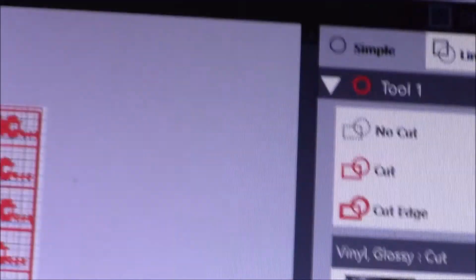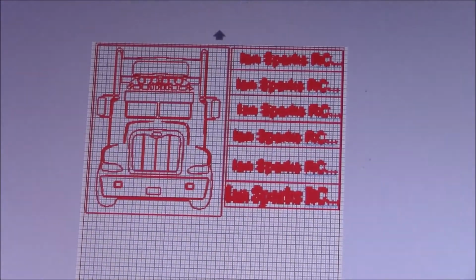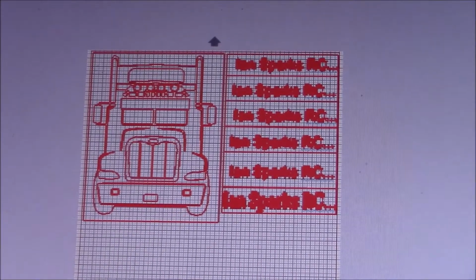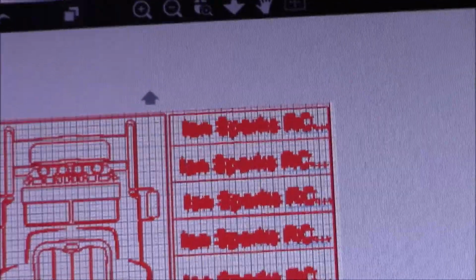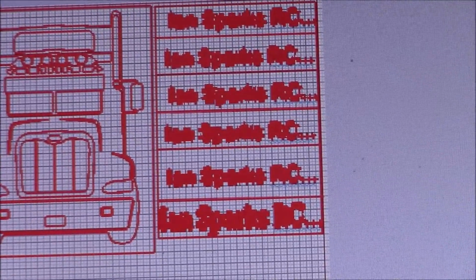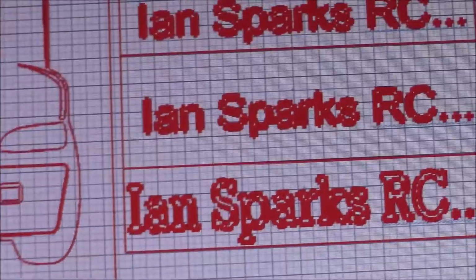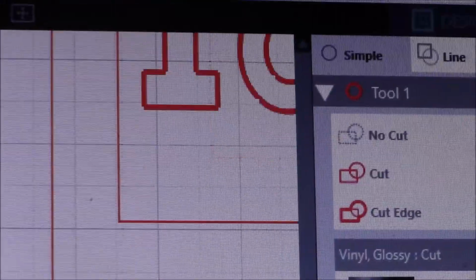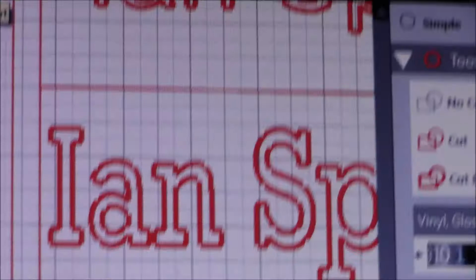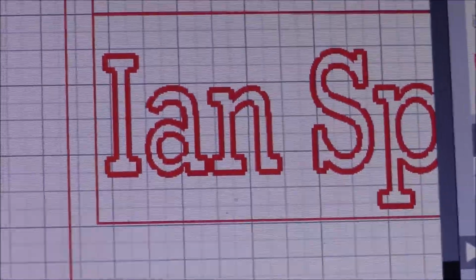It goes to the cut part, where on here now you can see it's really bright red because this is all your cut lines now. It looks a bit like it ain't going to cut, it's all like one piece, but then it's small on that screen. You've got to remember that. If you enlarge it up, you see it starts coming out. Ooh, a bit too much. It's what you're going to get.